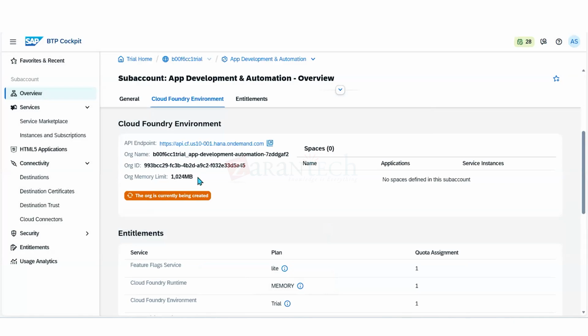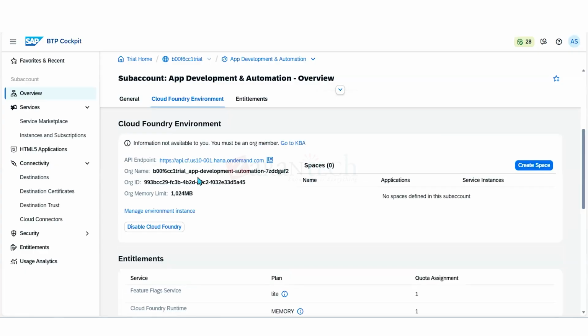It got created here. But I actually want 4 gig of memory. With 1 gig, I cannot do anything. At least I need 2 gig of memory. So we will add 2 gig at the cloud folder. Let's do one more step for that one. Okay. So now can we come to our global account one more time?